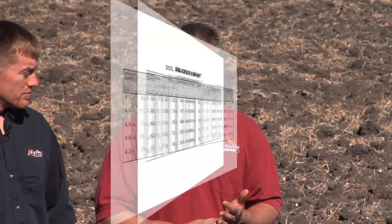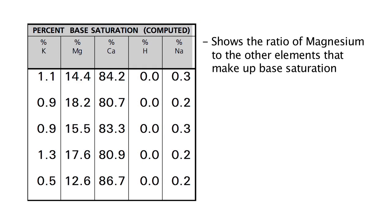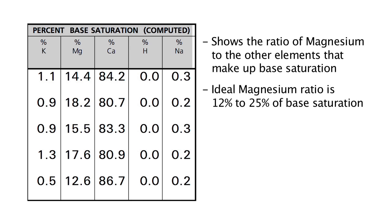What we're looking at here is not necessarily parts per million. If you had a very high amount of calcium in your soil and a very high amount of potassium and even hydrogen, then the magnesium — even though you might have quite a few parts per million — might not be too much. The way you can tell that is by getting a base saturation test run on your ground. It's just part of a normal soil test; you may have to request it at your particular lab but it only costs a few extra dollars. That base saturation test will tell you the ratio of magnesium to all the other elements. With magnesium, what we're looking for is in the range of 12% up to about 25%.